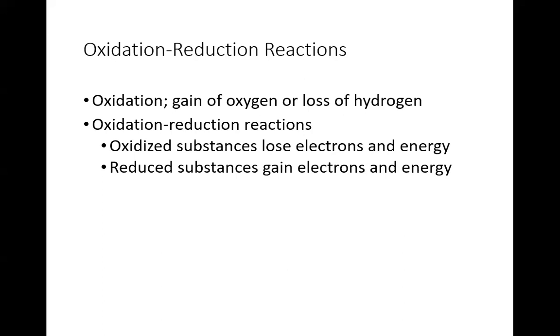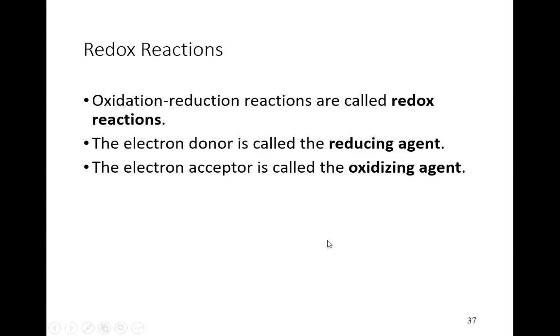I didn't understand that very well when I was an undergraduate, and I still don't understand why they say it that way, but all you have to remember is that when something is oxidized, it gives off electrons and gives off energy. When something is reduced, it grabs those electrons and grabs energy. So now, we call these chemical reactions where we have oxidation and reduction going on a redox reaction.